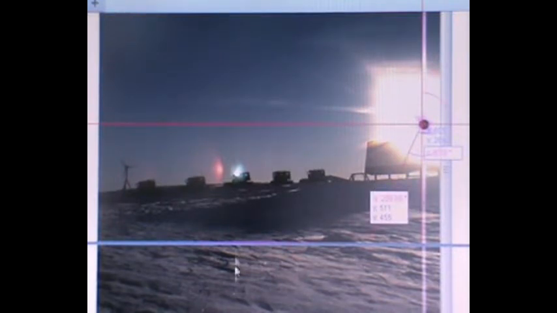But I want you to take notice of these here, and then a white light will come up through here. So there's one there, there's one there, there's one there. That indicates a lens flare, but a smaller lens flare.